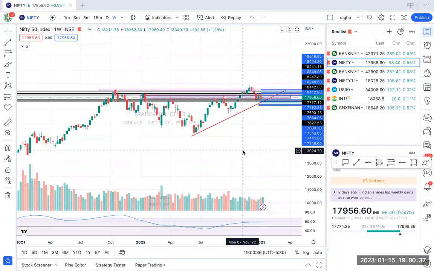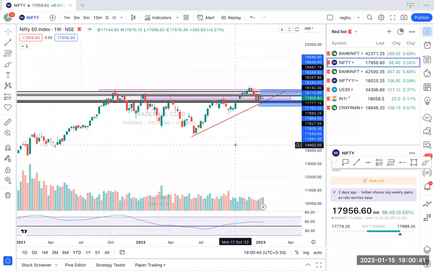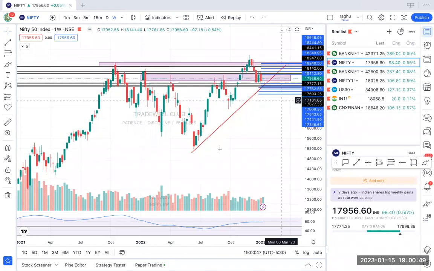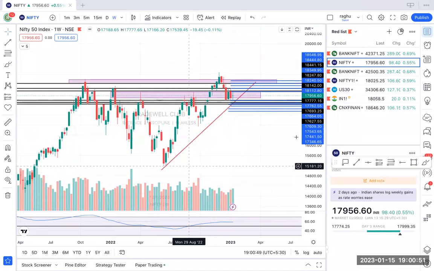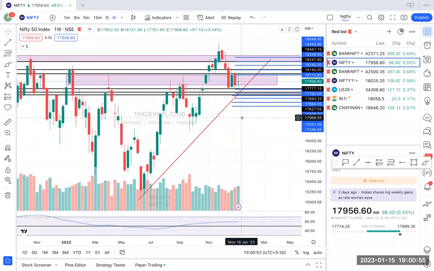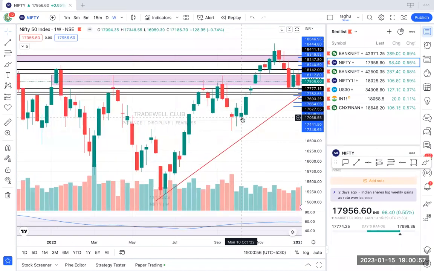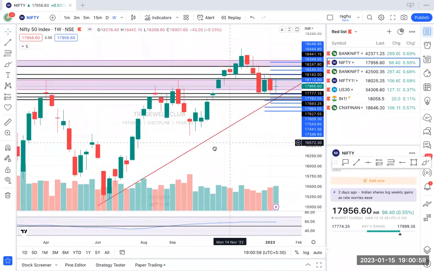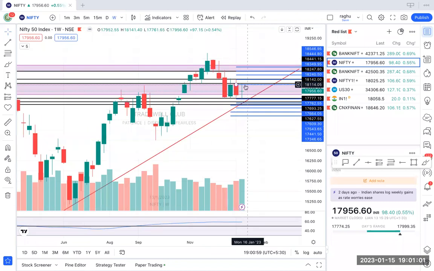Cool. So let's start with the weekly analysis for Nifty and Bank Nifty first. We'll understand how Nifty and Bank Nifty will work this week. So this is the last week's levels, if you observe. So what happened last week? Exactly at these levels the market supported. So you saw this slide, and I'm on a weekly chart right now. Exactly at this point, the market gave a support and resistance.